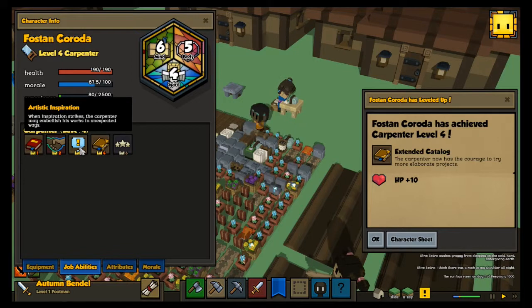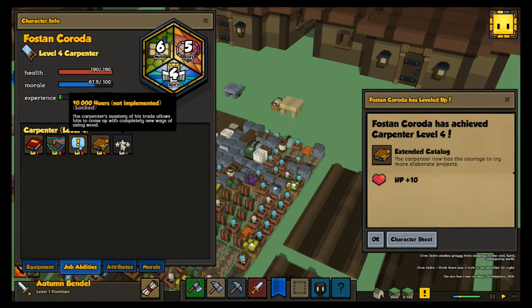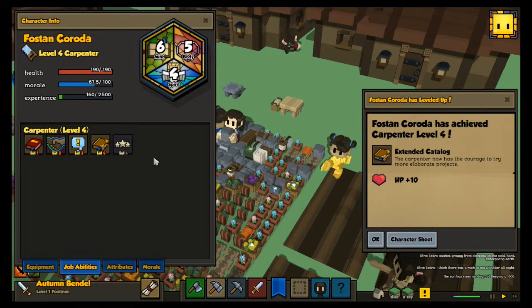I'm not too sure about that one. I think it just means that he makes better quality things. And then the latest one we just unlocked, he unlocks more things. And Carpenter's mastery of his trade allows him to come up with completely new ways using wood. I've yet to get to that yet, so I don't know what that is. But every time they do something that's attributed to their job, their experience goes up. And when they obviously level, they go on to their next thing.